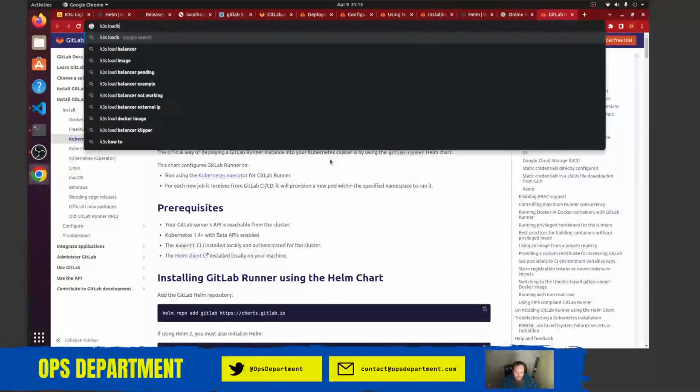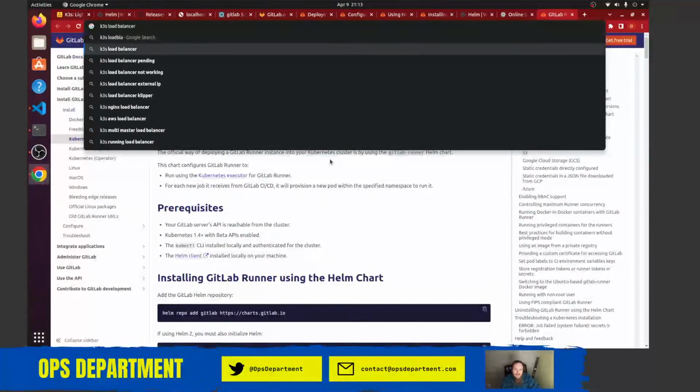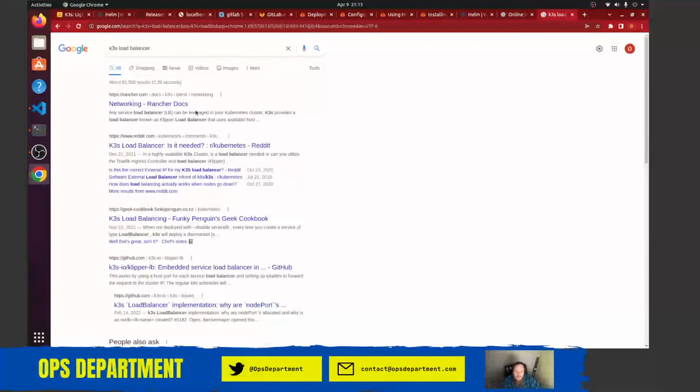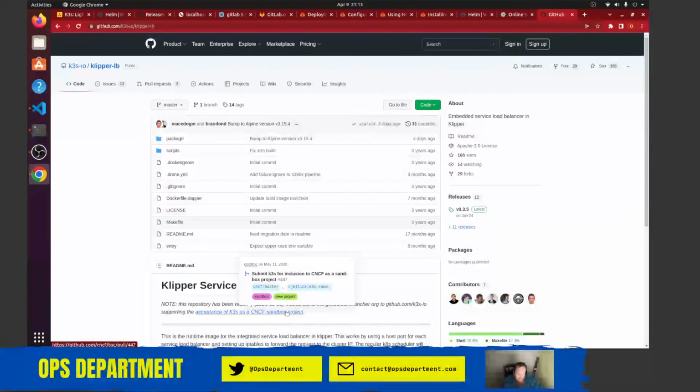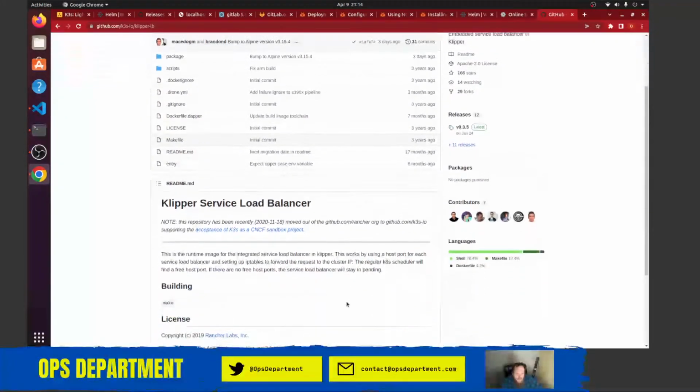K3S load balancer. Embedded service load balancer. This is probably what I'm after. Moved out. Okay, I'm in the right repo.